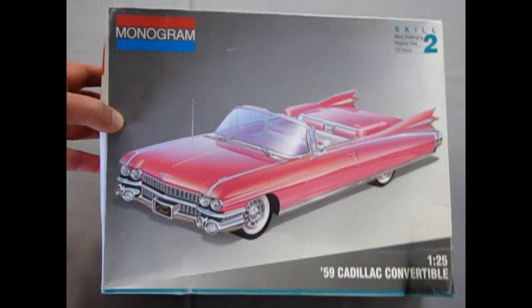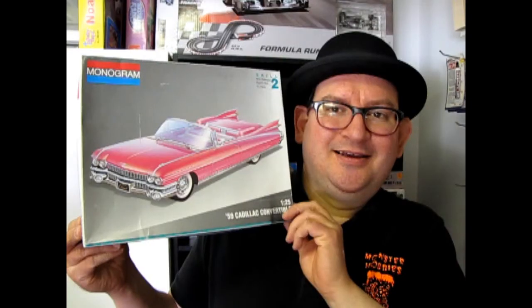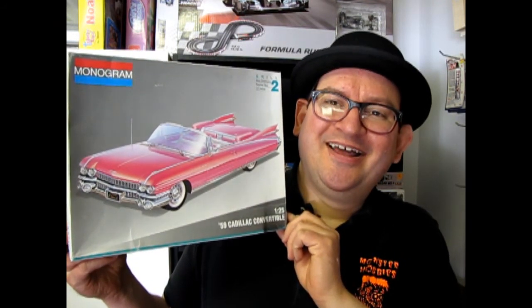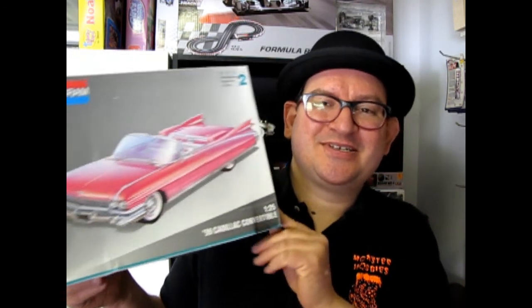So that will conclude our examination of the Monogram 1959 Cadillac Convertible. Well, we hope you enjoyed that elegant, excessive chrome monster on Monster Hobbies What's in the Box. I'm talking about the 59 Caddy, of course.